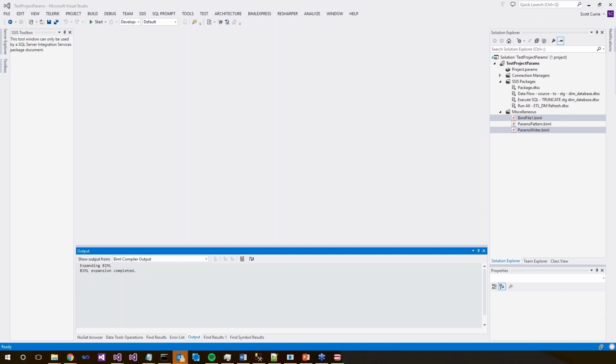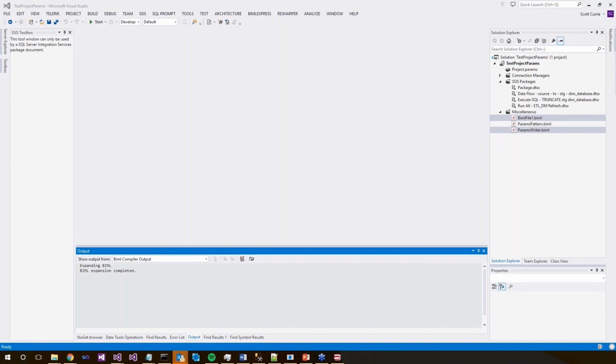So the approach that I always recommend people use is, if you're using package deployment model, create a package configuration and drive all your sensitive information from a single package configuration file that can be configured on a per environment basis, and then you can lock down that package configuration file for that environment, either in your source control system or on a file system share or whatever you use for protecting files in your own environment.